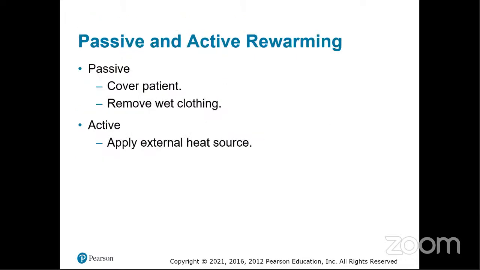So what are we going to do about it? A lot of the times we have to be passive when we're warming these patients up, because if we apply active warming, we can send the body into shock. So in really, really bad cases, the best thing is get their wet clothing off, cover the patient in a warm blanket, and then crank the heat up in the back of the ambulance. Once we get their body temperature up and they're starting to cognitively talk to us and can respond, then we can start actively heating these patients.